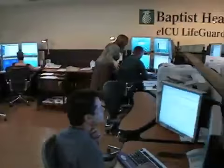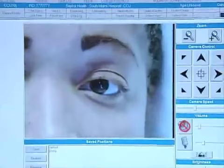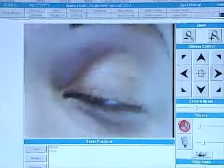The off-site specialists make virtual rounds on set schedules, supplementing visits by the patient's doctor. Depending on the severity of the patient's condition, they make 90-second detail assessments every 1, 2, or 4 hours. Off-site specialists have access to the same vital signs, blood test results, and x-rays as doctors and nurses at the hospital. One of the really great things about the workstation is the camera. You can zoom right into the room, you can look at the IV pumps, you can look at the ventilators, and I can even get close enough to look at the patient's pupil. It's a really great tool.